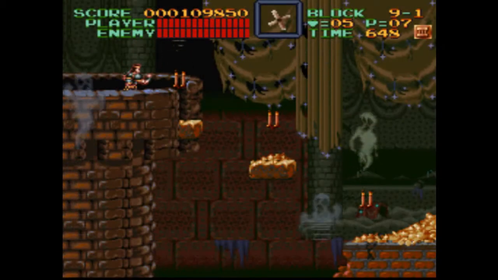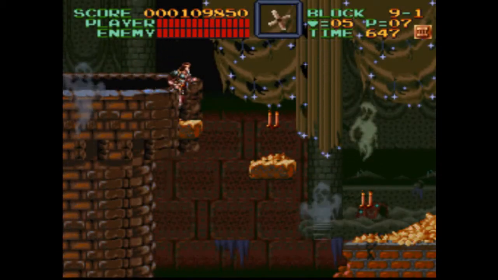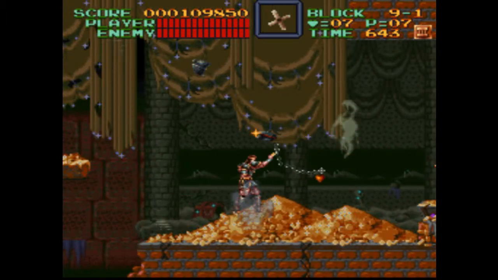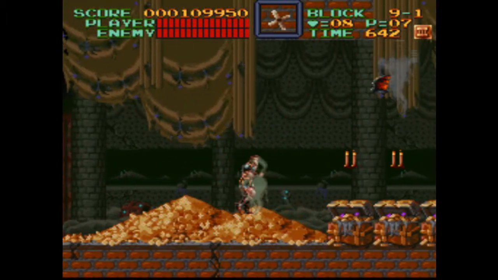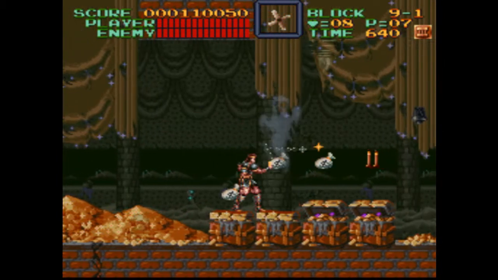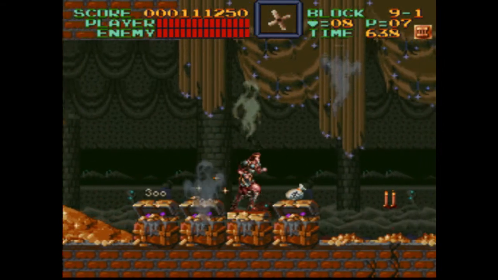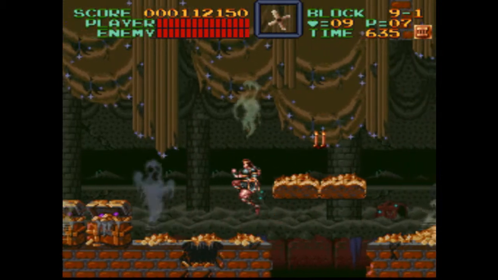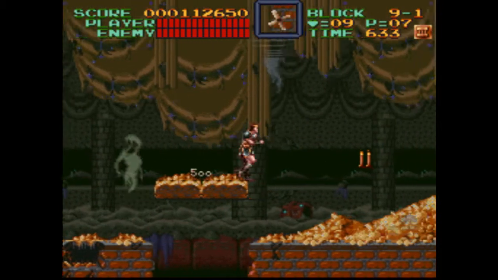And with that, stage 9 is the richest stage in the game. Also, the ghosts cut there because I had to leave my room momentarily. But yeah, this is essentially the treasure hoard of the castle. And you're going to find a lot of score bags in this stage, and I mean a lot. In fact, you're also going to see a lot of skeletons. In fact, everything in this stage seems to be golden.